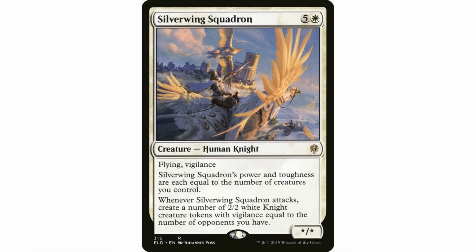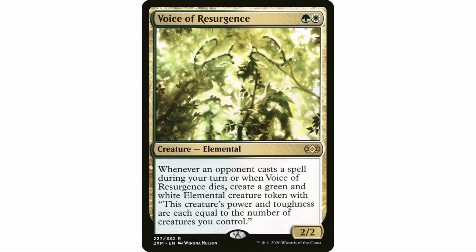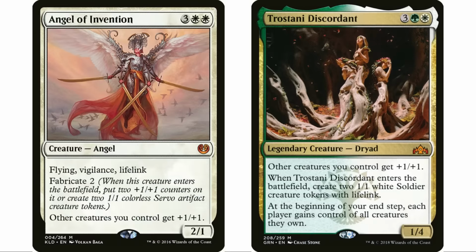Speaking of which, Silverwing Squadron, another card that is going to be serving double duty, where it is one of those big creatures that care about the number of creatures we have, but also it is making tokens, making more creatures for us. Voice of Resurgence, same thing. It's making tokens for us. Those tokens are going to care about the number of creatures we have in play, so it's great in this deck. Obviously, I got a lot of token makers. Angel of Invention and Trostani Discordant, both great in this deck. Their Anthem effects also making tokens.